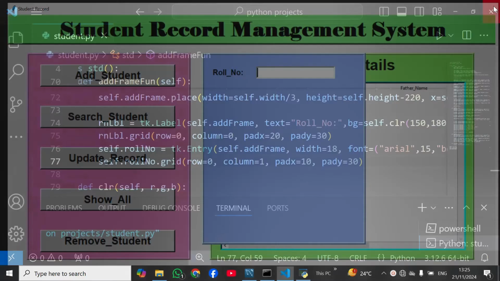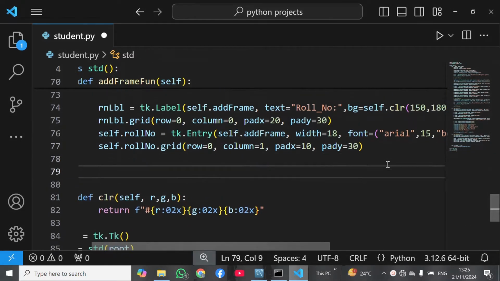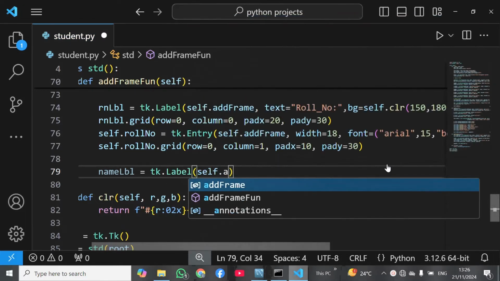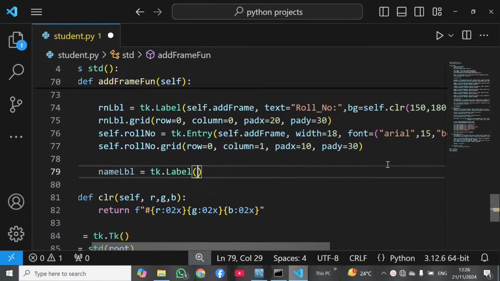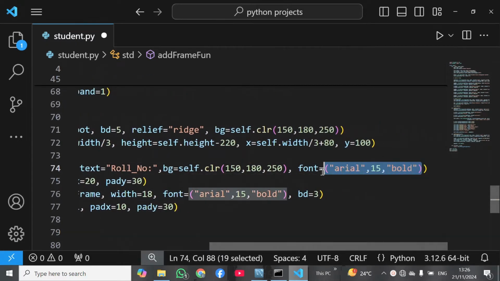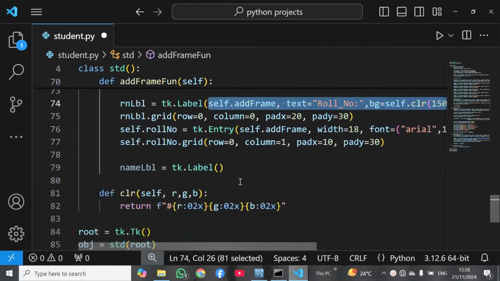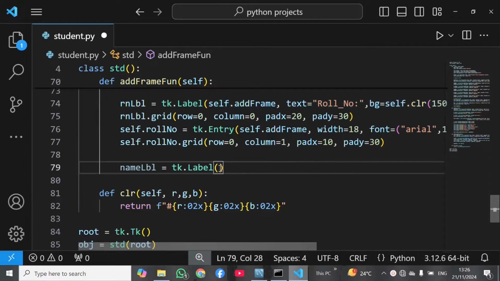So I will close this, and also I will close the terminal, and next I have to create one more label, that is name label, and then tk dot label, self dot add frame. Or even I can copy all these values from here. I will copy all these properties along with their values, and after copy I will paste it right here.